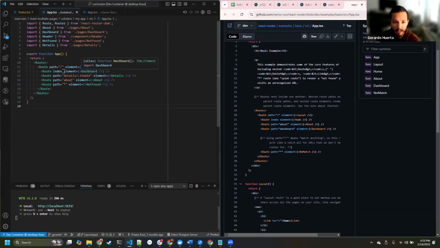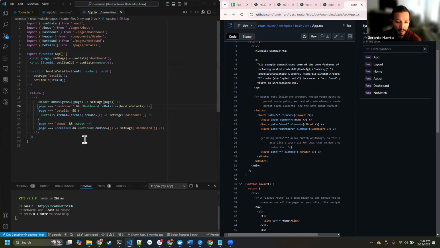We have the element at index, which is the dashboard. And that's what's going to show when there's no other additional route in there, just the main route. Next, we have our details. That one takes a parameter of item ID, and it'll render the details. We have our about, and we have the star to catch everything else and render that not found element.